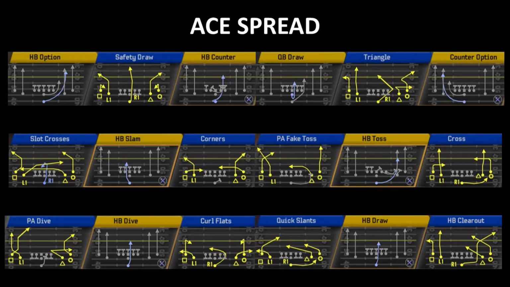PA dive is not bad. It's play action. It could get kind of tough, but the biggest problem is it's kind of tough to attack man with it, especially underneath. You got the little zig out route that's okay, but just don't expect too much magic from it. Halfback dive is great. Probably the best run play in the formation.